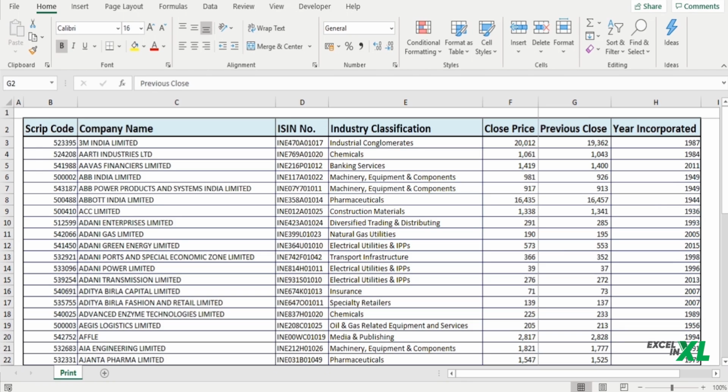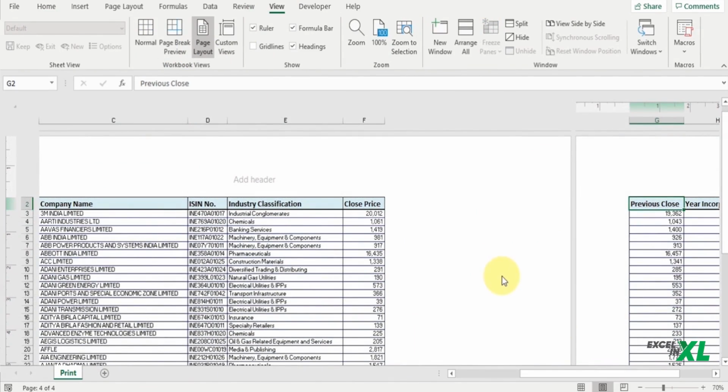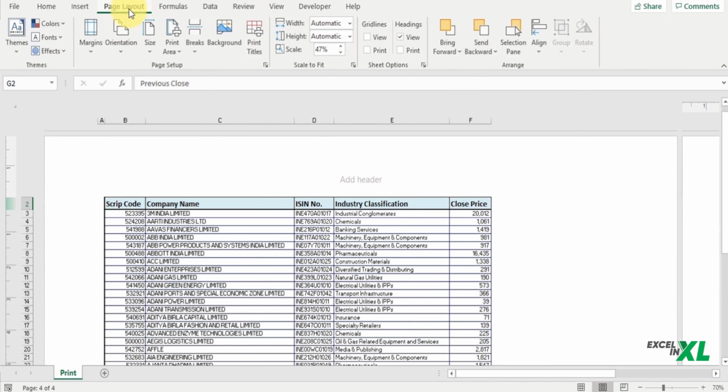So to activate this option, click on the View tab and click on the Page Layout option. You can also land on this by using the Page Layout option down here. It is clearly shown how the worksheet is split into different pages. Excel has also given us a separate tab for the page layout, in which we have different groups separated by these lines. The first group is the themes, the page setup, the scale to fit, the sheet options, and the arrange. In this video, we will particularly deal with the options available in the page setup group.